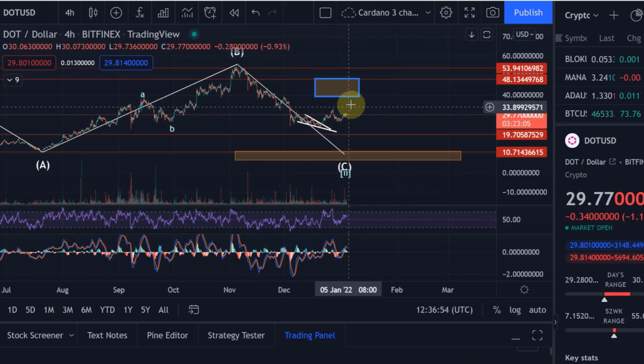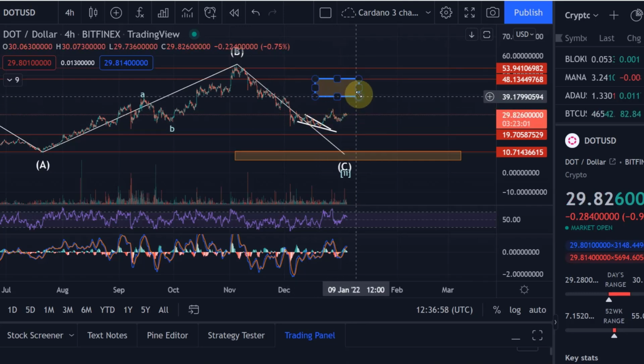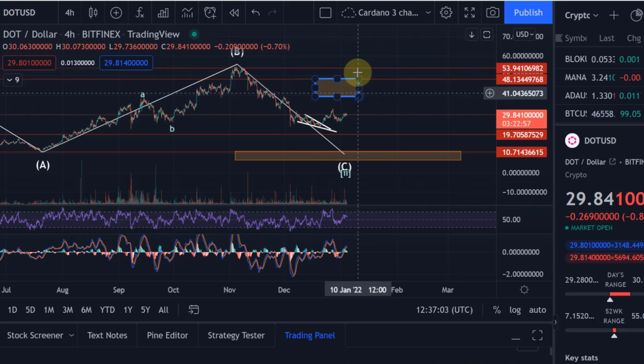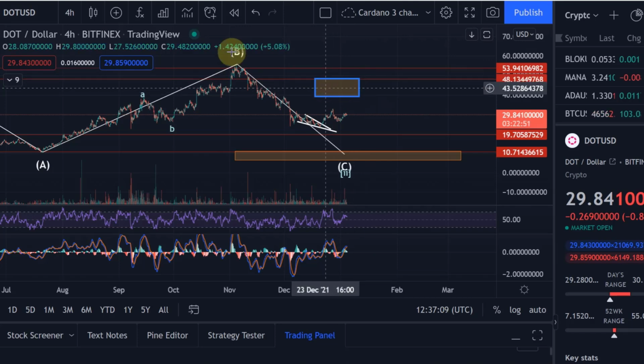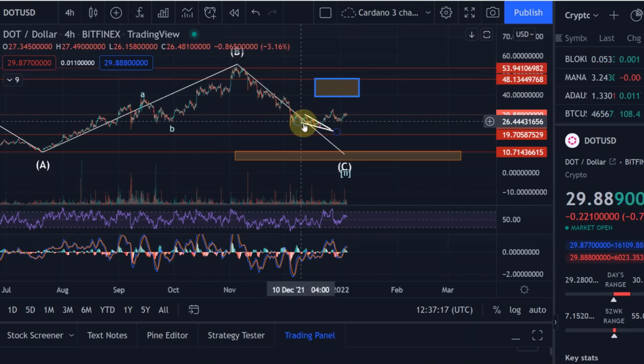Currently, the price is crawling up, with potential to go in now, to buy in now, make some money, selling here possibly with some sell orders. I think I have some sell orders set in this area, and that's what I said from the beginning after this sell-off, that I believe many cryptos are going up into this area here. It's always between the 0.5 and the 0.786 fib level of the wave A retracement that we have here, that first sell-off, that impulse down.